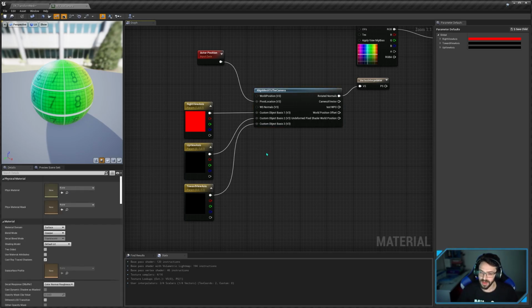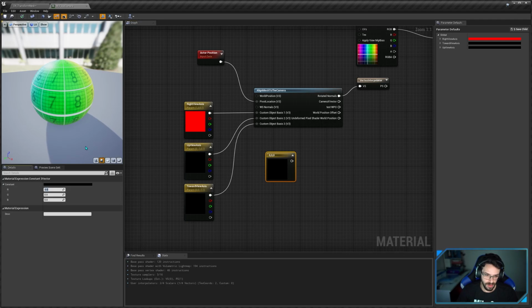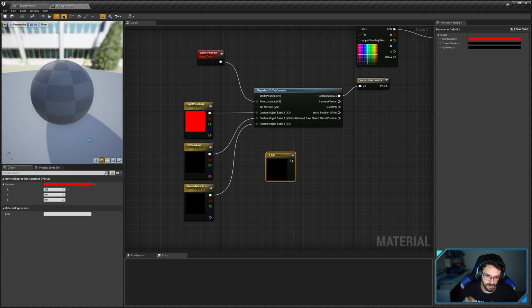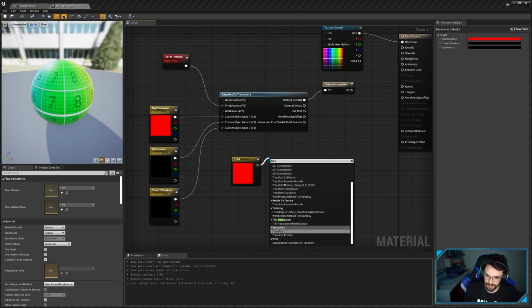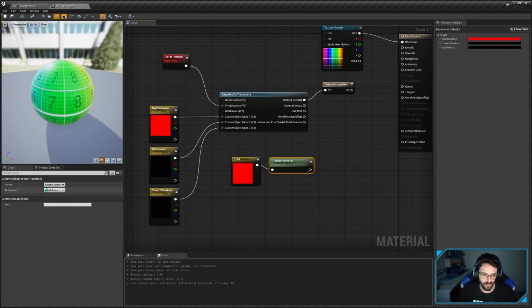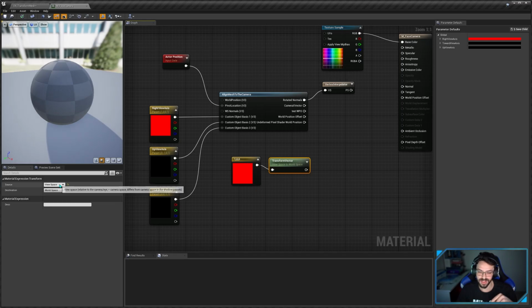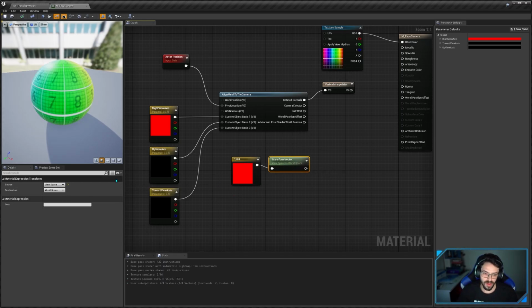Let me show you something. If I create a vector here that points at X, and then I transform it from view space, which is the space of the camera, into world space, I'm going to see what Unreal considers to be the right side of the camera.